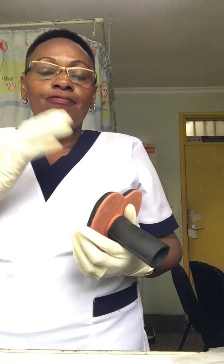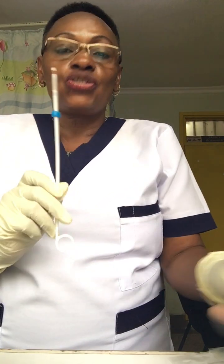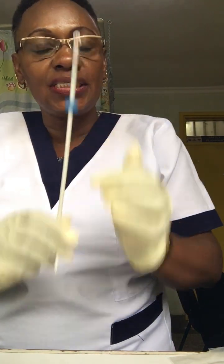Before insertion, we explain the procedure to the client. I have already shown you how the IUCD looks. This is the introducer. The IUCD is here, and this is what helps the health professional to push it inside through the vagina, the cervix, until we reach the uterus to give you protection.